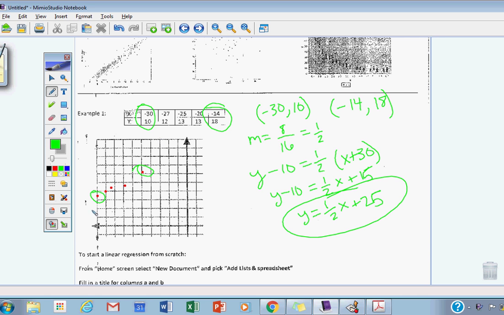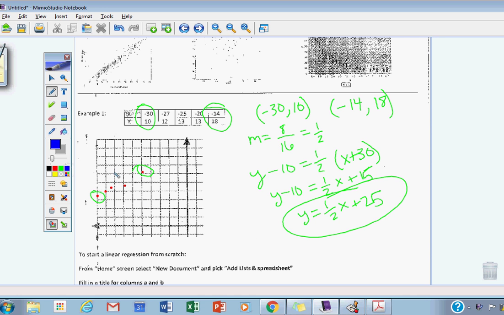Now, if a company had this and it was an application and they wanted to make predictions of something that would happen over here on the x-axis, then they could use this equation. That's the point of this, is to come up with a line that could predict future behavior. Okay, so that's how we do this one by hand. And we do want you to get the habit of being able to do it by hand. But what the calculator can do is consider all of the ordered pairs and actually calculate a linear regression based on all of the ordered pairs.